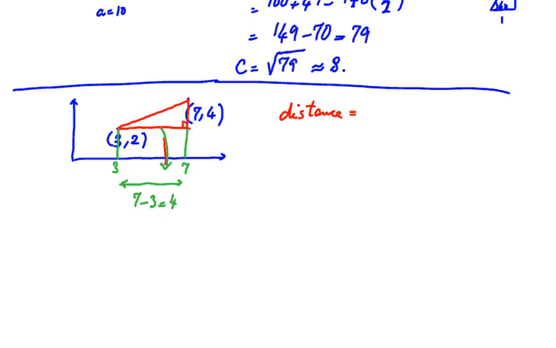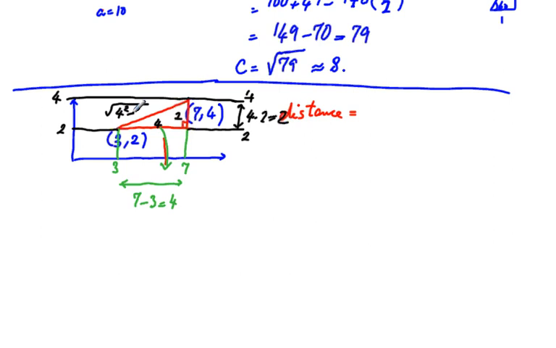Next, I ask the same kind of question on the y's. When you say this is 2, it means your height here is 2. When you say the second coordinate is 4, it means this location is 4. So you have gone from 2 to 4. Well, how much have you moved up? So 4 minus 2 is 2. So that is a justification for the second component of the formula. Subtract your y's. So now you know this is 4, you know this is 2. So you go ahead, you find the hypotenuse by Pythagorean theorem: take the square root of 4 squared plus 2 squared.